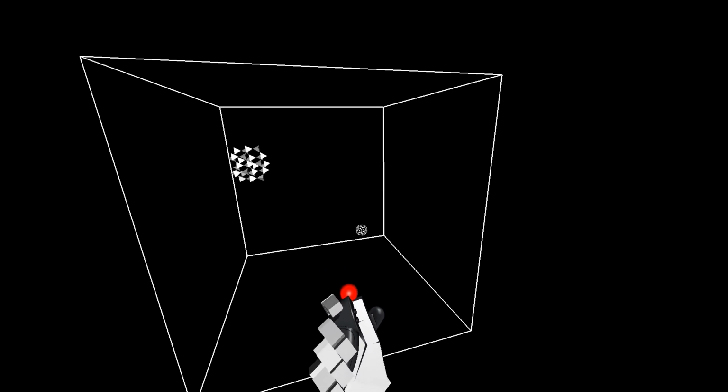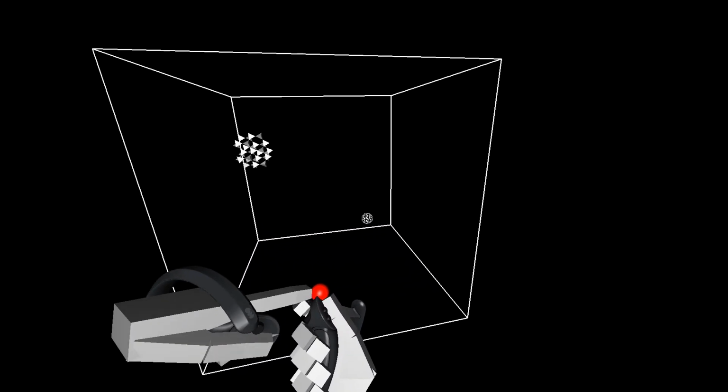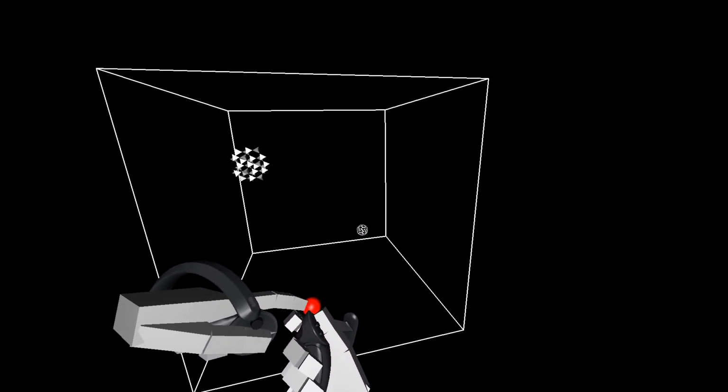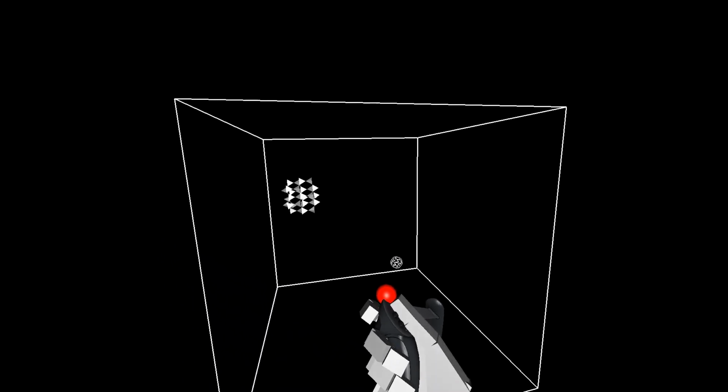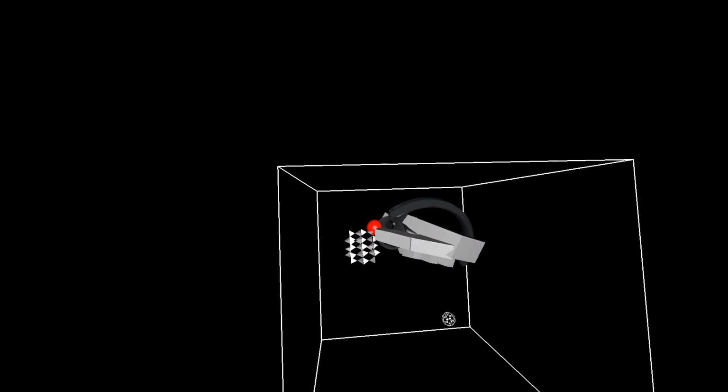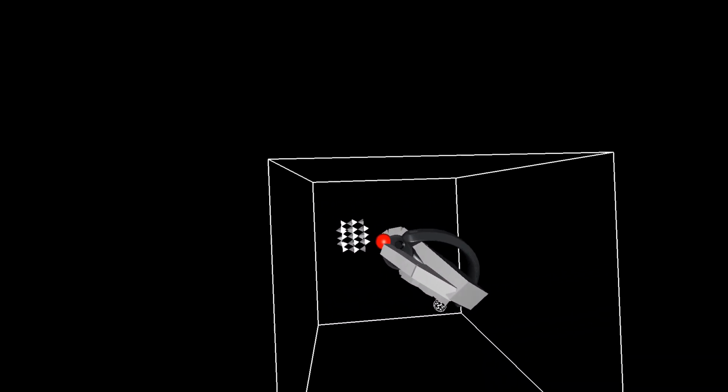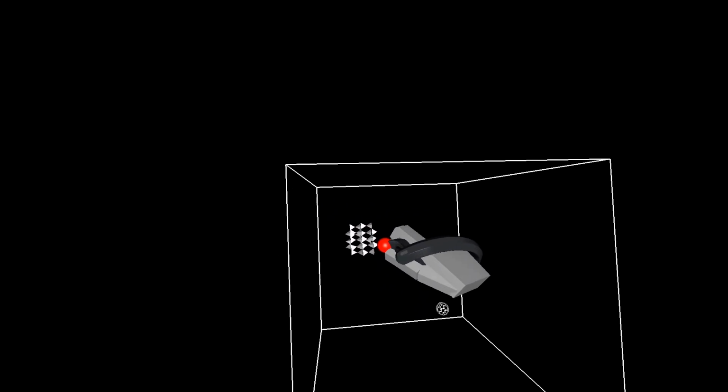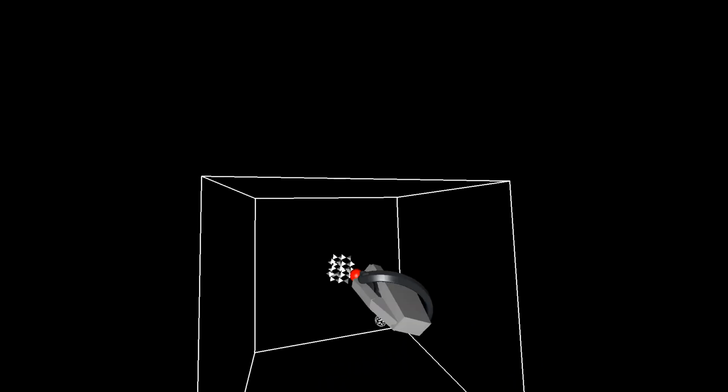And now there is a pick complex tool on my trigger button, and it's actually indicated here. This red sphere is a component of that tool, which will become obvious in a moment. The idea here is that this tool lets me pick up complexes of connected building blocks, like this zeolite crystal here. The way it works is very simple. I touch any of the building blocks with the red sphere, press and hold the button, and the entire complex becomes rigidly attached to my hand.